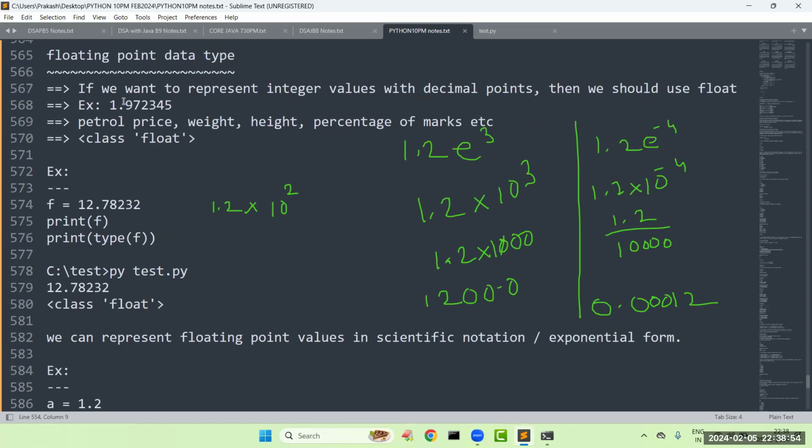The integer concept won't come into floating point. Floating point means there will be a decimal point with something after it, so this value won't be converted into integer. Can we write a float in hexadecimal format? No, we can't, because it will be a point representation, right? Can we write 10 raised to power minus 3 in octal? No, we can't. See, integer octal, decimal, hexadecimal, these things won't come with points. Binary also, point values won't be there.